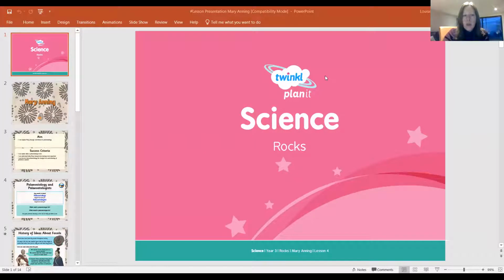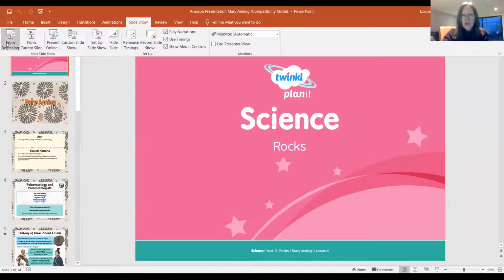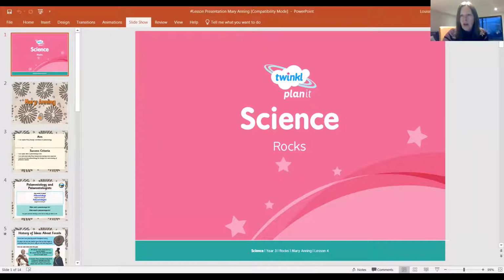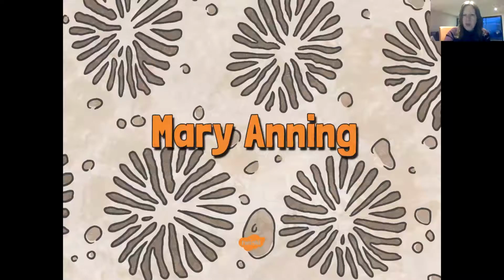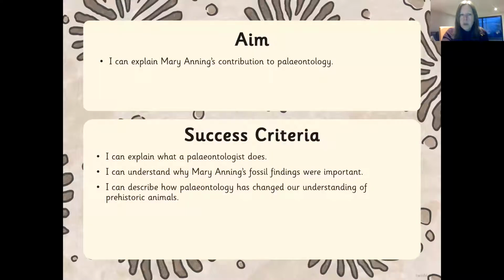So we are going to find out about her, but also remind ourselves a little bit about fossils as well, because some of you might have had a go at doing the science work last week. Some of you might not have been able to. So this will just give us a little reminder, a little introduction, depending on what you've been able to do, as to what fossils actually are. So Mary Anning, as we know, is the person that we're going to be talking about.